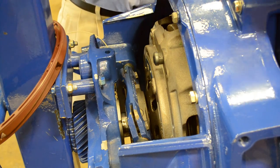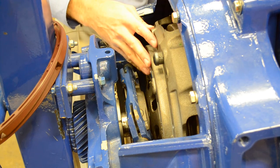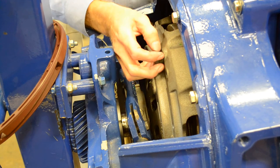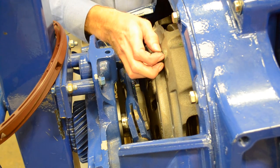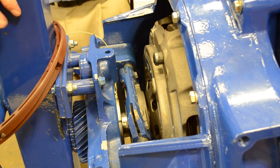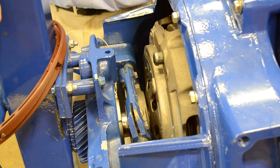Once we have all four bolts removed, the clutch is basically set up as it was installed from the factory. Our tab is way over at new, and our adjusting spacers are reset. At this point, with our clutch brake installed, we're going to push the clutch pedal down three times, making sure each time we make contact with the clutch brake.